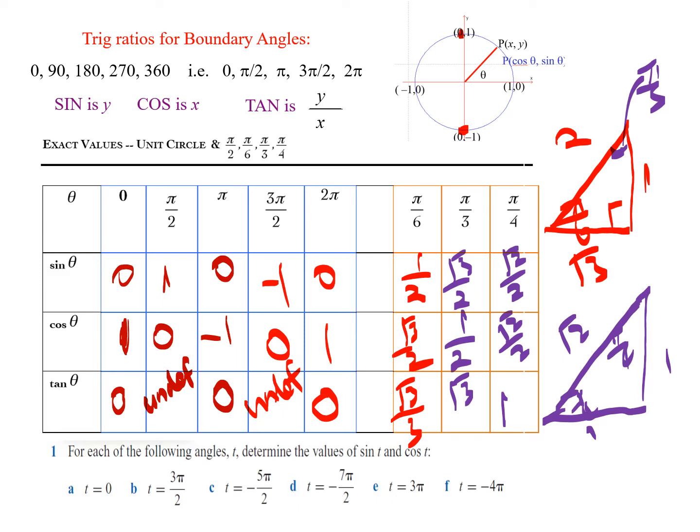For each of the following, determine the sine t and cos t. Okay, what is sine 0? Quickly, what's sine 0? I can hear some of you say sine 0 is 0. What's cos 0? Cos 0 is 1. So remember that's cos 0 here, the x coordinate. For 3 pi over 2, think of which quadrant it is in. What is cos 3 pi over 2? Cos 3 pi over 2 is 0. Sine 3 pi over 2 will be negative 1. For negative 5 pi over 2, you're going in the opposite direction. So if we go one round, it's negative 2 pi, and negative 5 pi over 2 is at that corner. So think of what the sine and cos are.